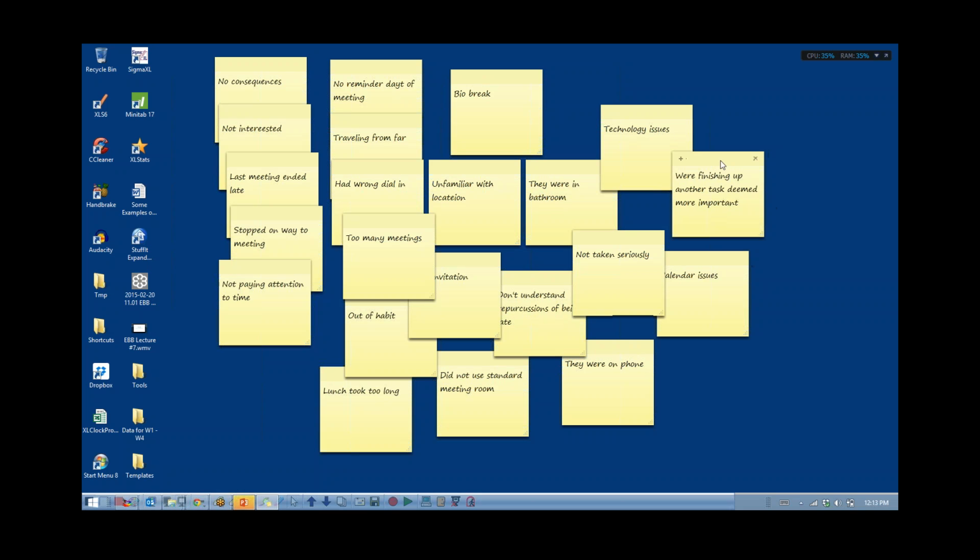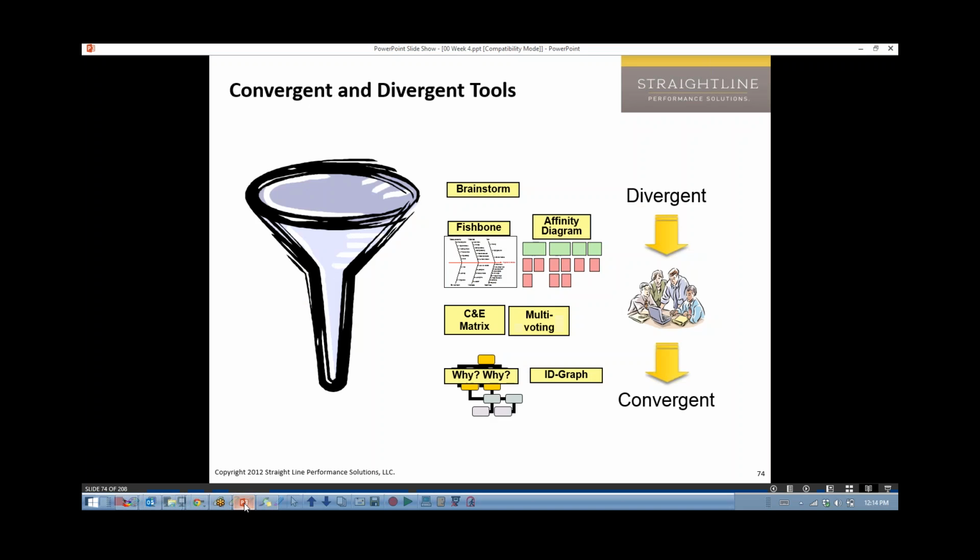Okay. So that's the first part, and hopefully I've convinced you that this can be helpful. Often when I do this, it's good for a team to get up and use their bodies. We can't do it so much virtually, but if you're in a room, getting people up and throwing the sticky notes, they flop in weird ways and people make jokes about it. It's a more fun thing to do than listen to somebody writing up on a whiteboard. Okay, so I'm going to move on past brainstorming.